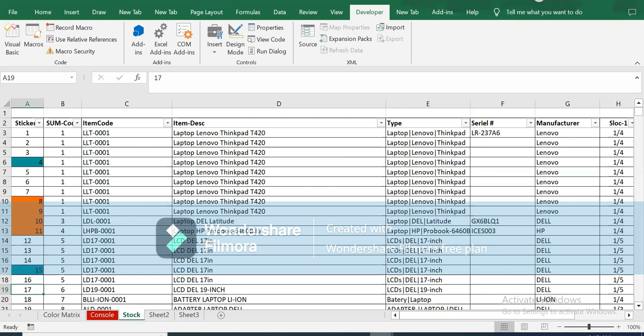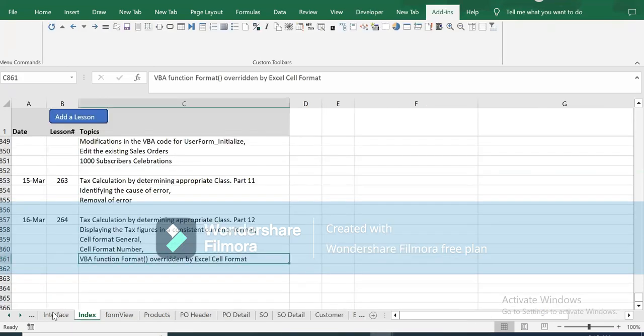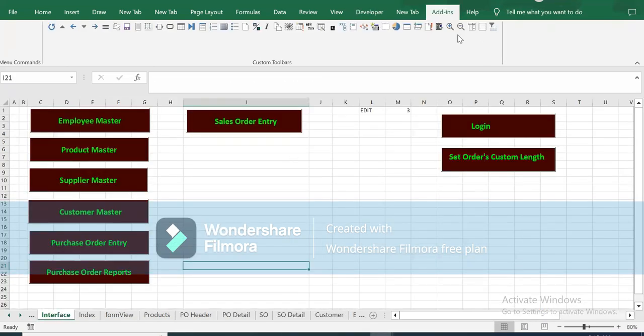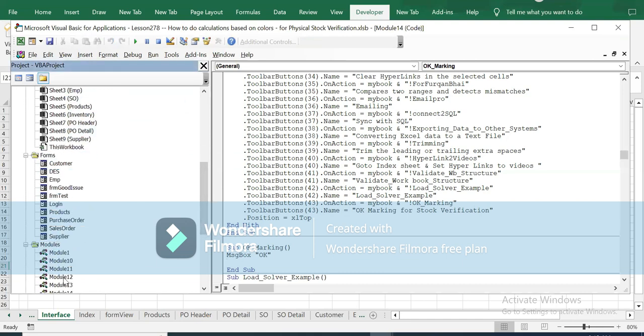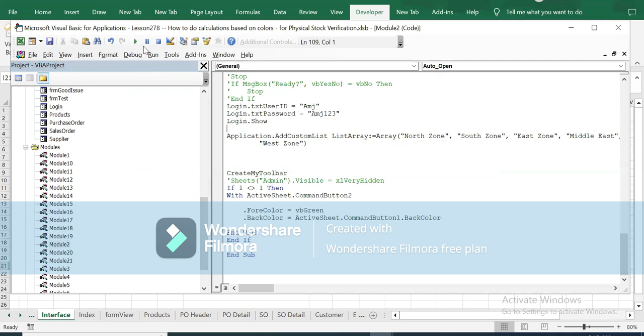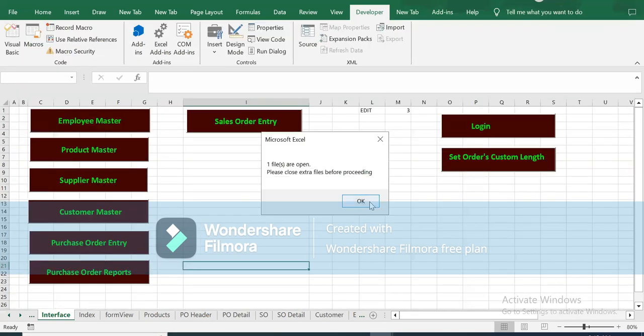Let's get back to our file. This is our file. This is our menu. This is our toolbar. And we are going to execute the auto open procedure. Let's go to the auto open procedure. This is the auto open procedure. Let's execute it. This is telling you that you already have an additional file open, so you have got to close it.